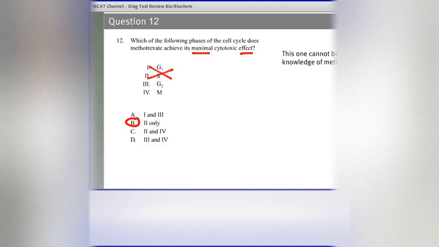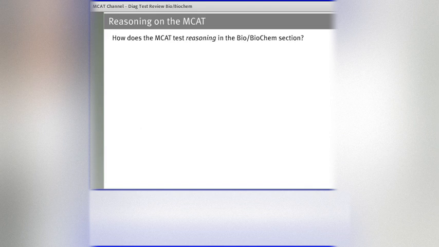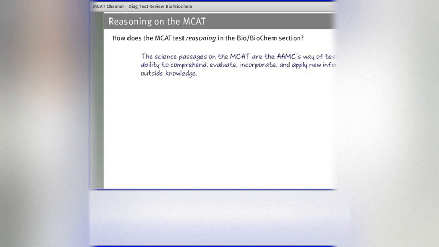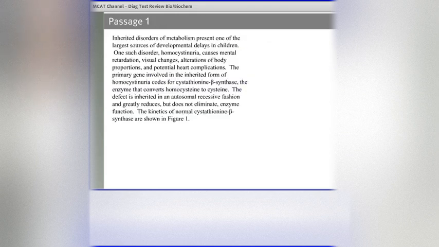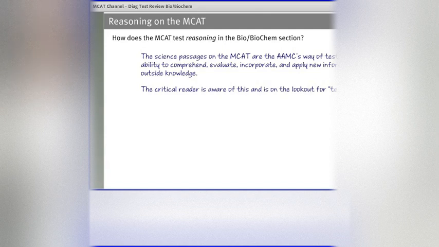Now, the flip side to critical thinking, to reasoning, is being able to go through a larger passage and larger material in order to actually reason through what's going to be tested in the first place. So when you're critically reading on the MCAT, and we go through this a lot more in the Kaplan course, what we're really trying to do is analyze what's going to be tested, so that when you hit the question set, you're already relatively prepared to answer those questions. So what I'm going to do is actually spend a decent amount of time here talking about how to go through a passage, what to look for, and what to actively expect in the question set.